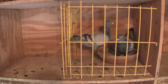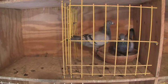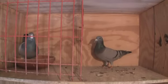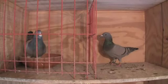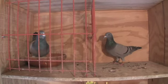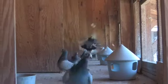My son Jeff and I both fly a double widowhood system in young birds and old birds. Each hen has a nest box, and each young hen is mated up to an old male. Here is an example of motivating the young hens as we let the old males into the nest box area with the hens just prior to a race.